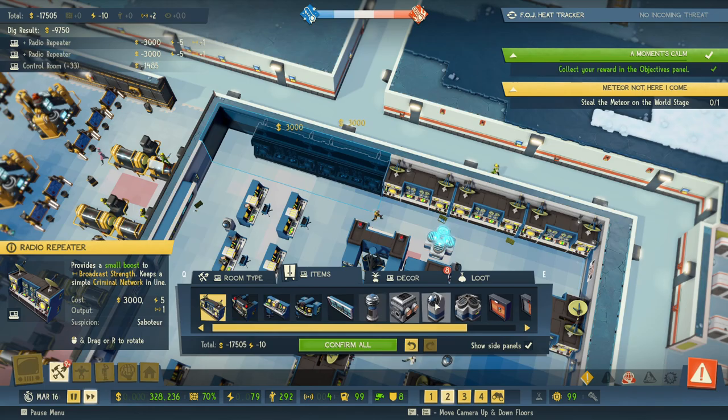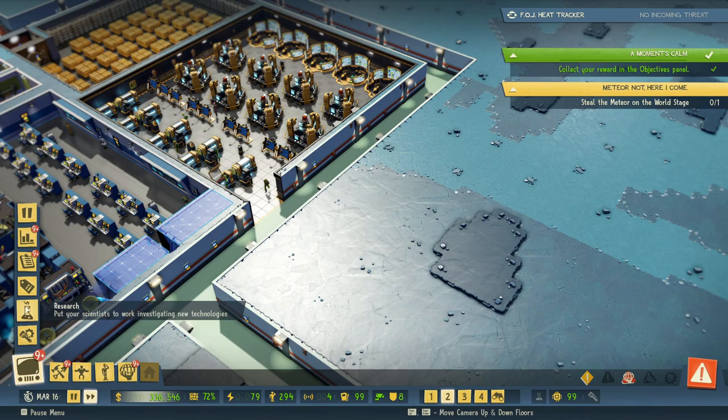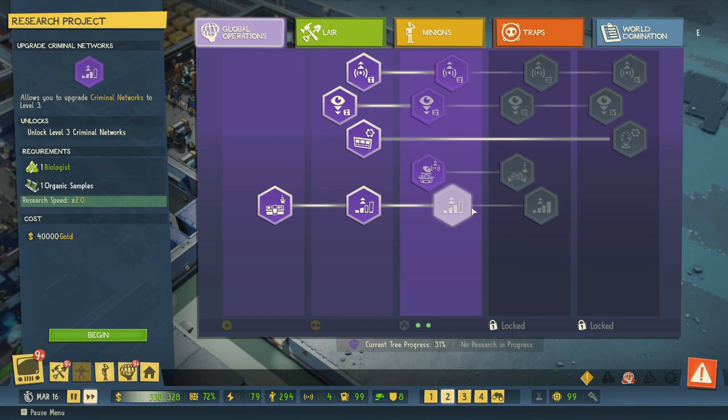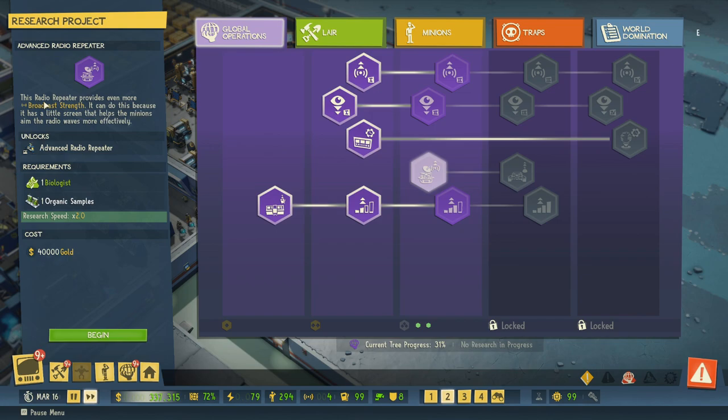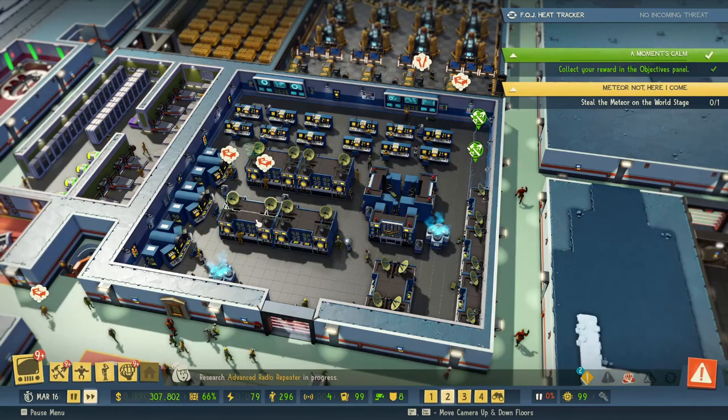Is it a bit warm in here? The heat at a criminal network has attracted the forces of justice. Ah, well. What can we do? Right, let's have a look at our research. Can we do anything in our lair which is going to give us better global operations? Let's have a look. Ah, here we go. This is what we needed, I think. Because that's going to give us an advanced building. Then chances are we're going to have to redo all this again.